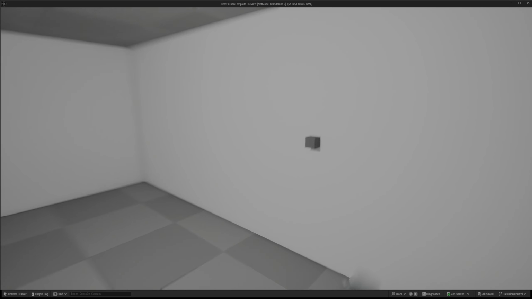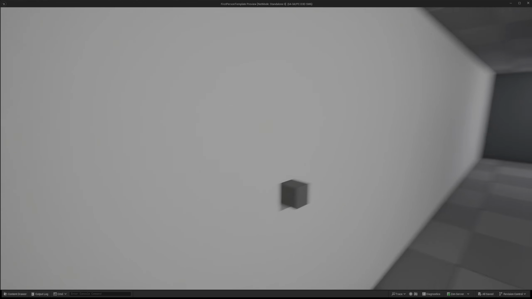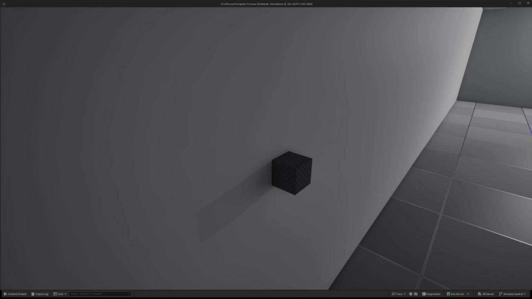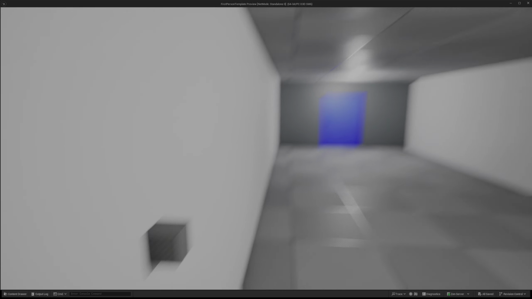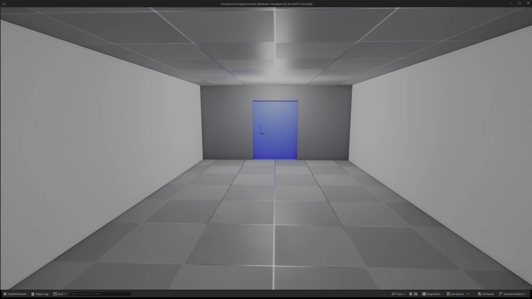The best part about this manual system is that we can use it for almost anything. This light switch uses that exact same interaction message to toggle the power. By using one shared system, we can add buttons, chests, or levers to our game without having to write new code for every single object.